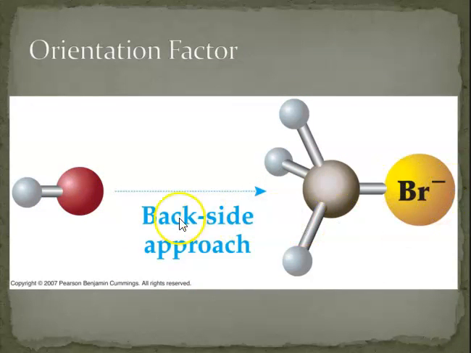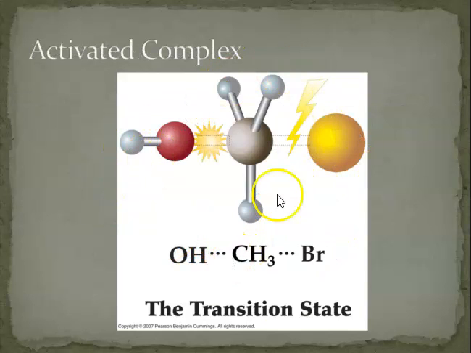So this is that methyl bromide. The hydroxide comes in and smacks it right here. It's like one of those Newton's cradles, you know, those things that you see sitting on a desk, those little ball things that are just kind of smacking around. It's like that. So this thing hits, and the bromine is going to go poosh, fly off the other side. This would be the activated complex. When this hits, it starts to form a bond. This carbon-bromine bond is breaking, and it's halfway in between. So this is my activated complex. This is my mutant right there. It's not the products yet, but it's not the reactants anymore.